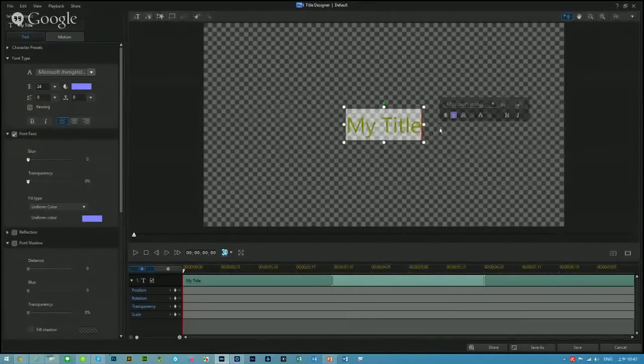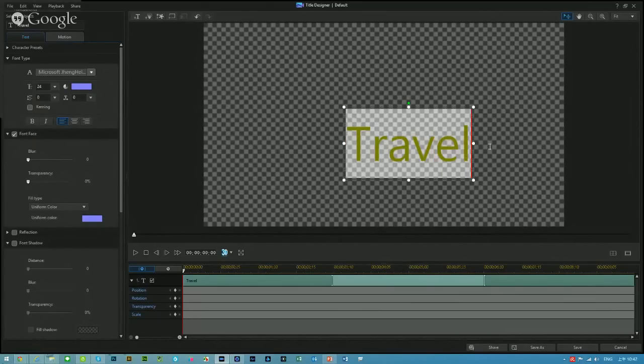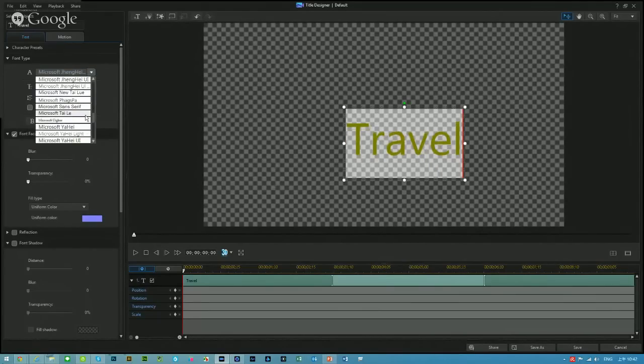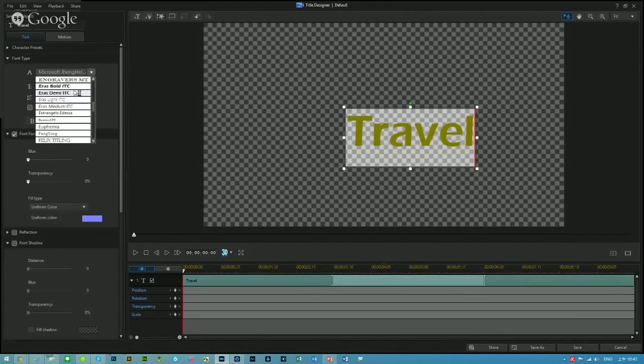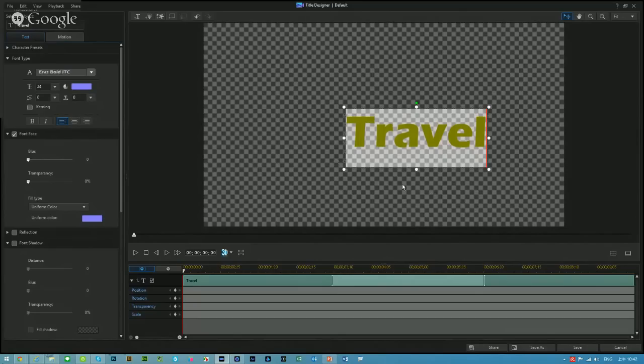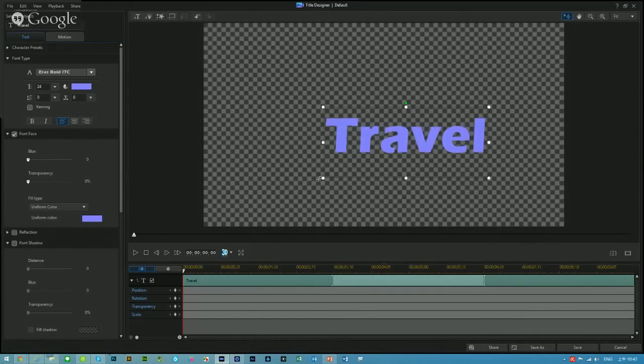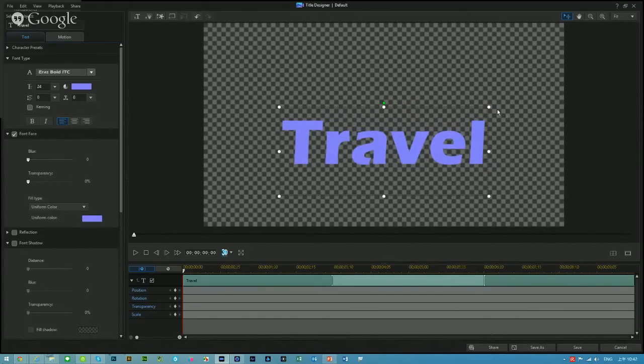You can type, for example, travel, and make it larger. You can also change the font. On the left side, there's a place to choose the font type. For example, I choose this one, and make it larger.